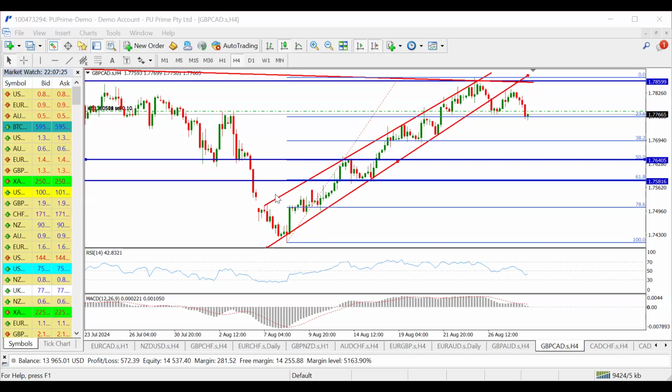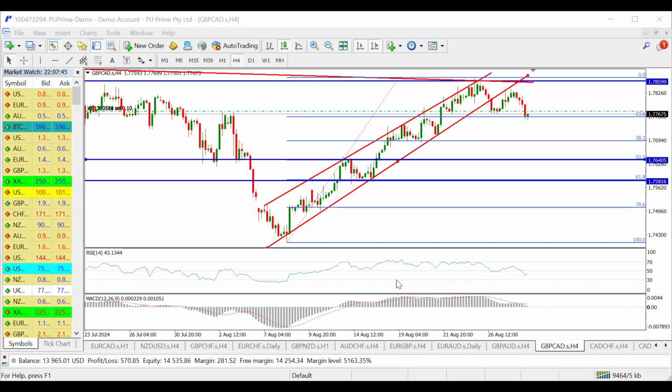At what Fibonacci level is stop loss advisable? Your stop loss on Fibonacci should be at maybe Fibonacci 0, some pips. In a buy trade, some pips above Fibonacci 0. In a sell trade, some pips below Fibonacci 0. So that's how you can use Fibonacci for your stop loss.